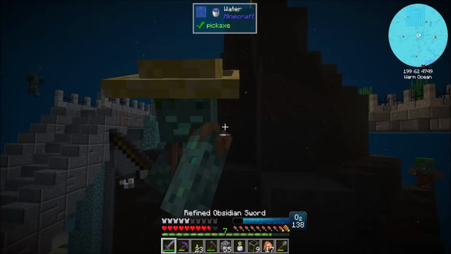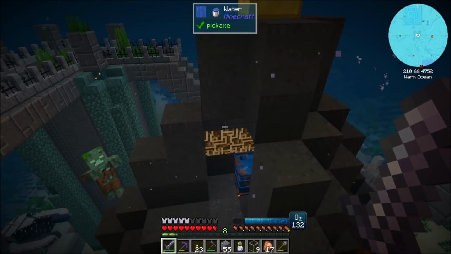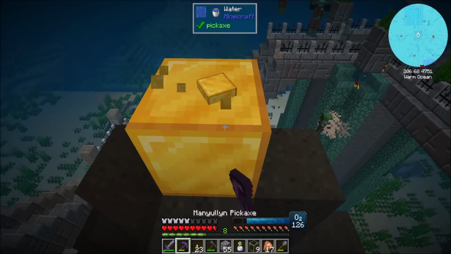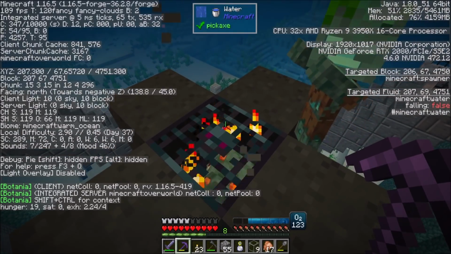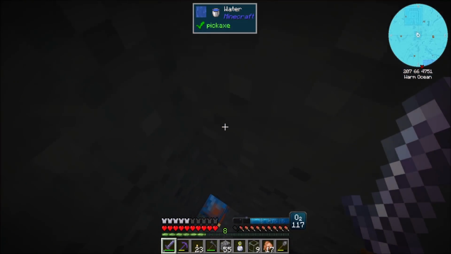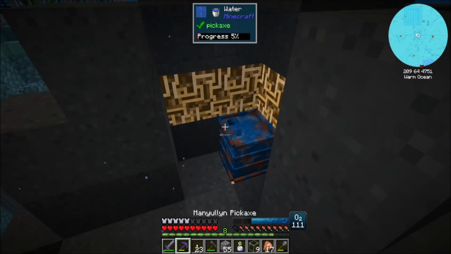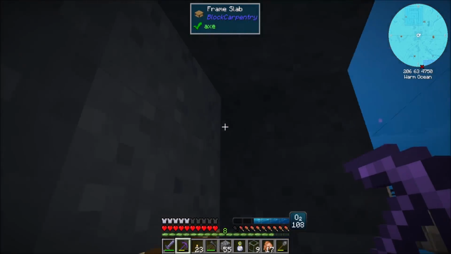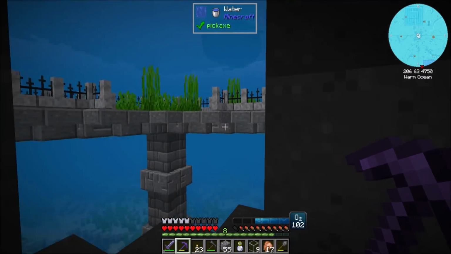Thank you, Guardian. Silly drowned. That looks like glowstone, doesn't it? Like a chiseled glowstone. Oh, hey, there's a mob spawner here. That is a mob spawner of what? Are you not going to tell me? It might be a drowned. I'm suspecting drowned. I like it.